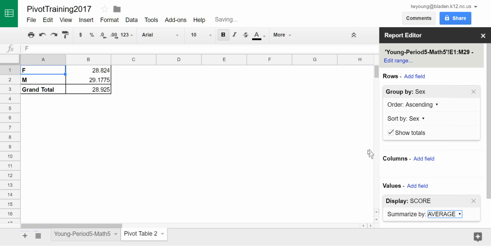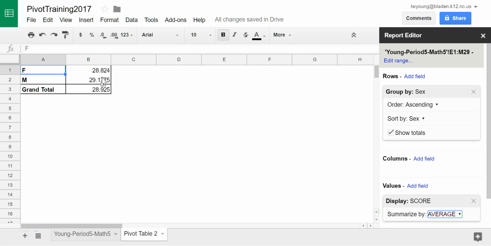When you do that, it gives you this over here, and you're looking at the average test score for the females, the average test score for the males, and then a combination of both, the grand total. Now, yeah, the scores are low. This was our pre-assessment, and students haven't had the material yet, so they're not going to score as high.